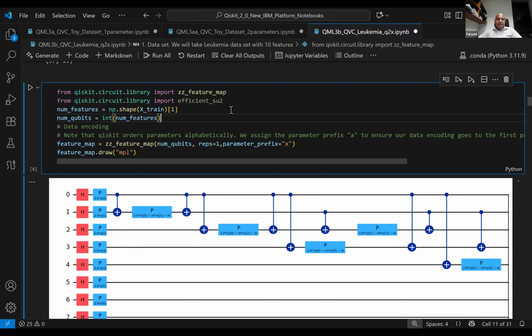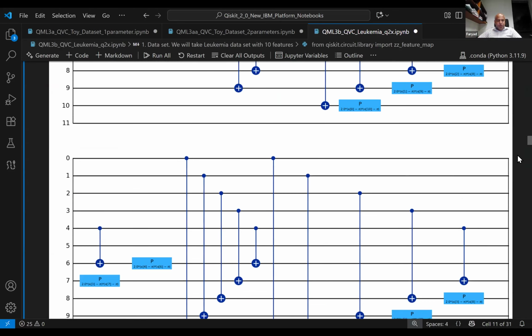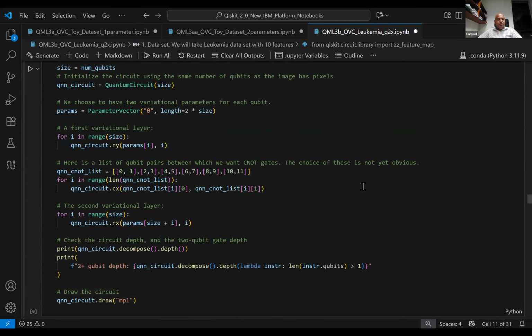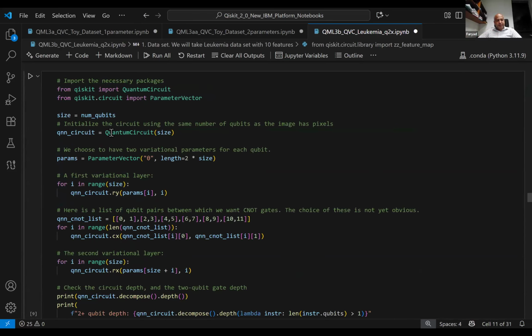And actually, I discovered this feature map for this data set after spending many days trying many different feature maps. And at the end, I saw that this seems to be working the best so far. So I use this feature map, and then I also have to decide what circuit to use to encode my parameter.